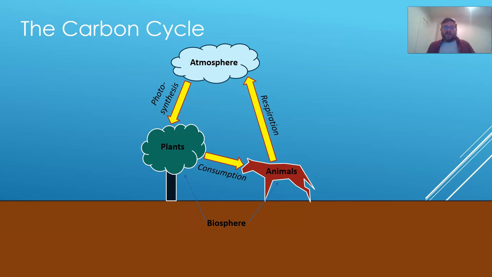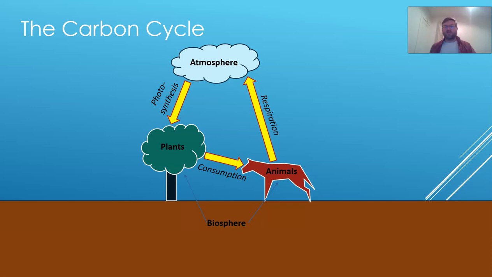So what I've got on the screen here is the most basic loop of the carbon cycle. We've got three major stocks here. You've got a stock of carbon in the atmosphere, mainly in the form of carbon dioxide. So we've got our element of carbon that is in the form of carbon dioxide attached to some oxygen atoms, and that's in our atmosphere. That's one stock of carbon in our world.